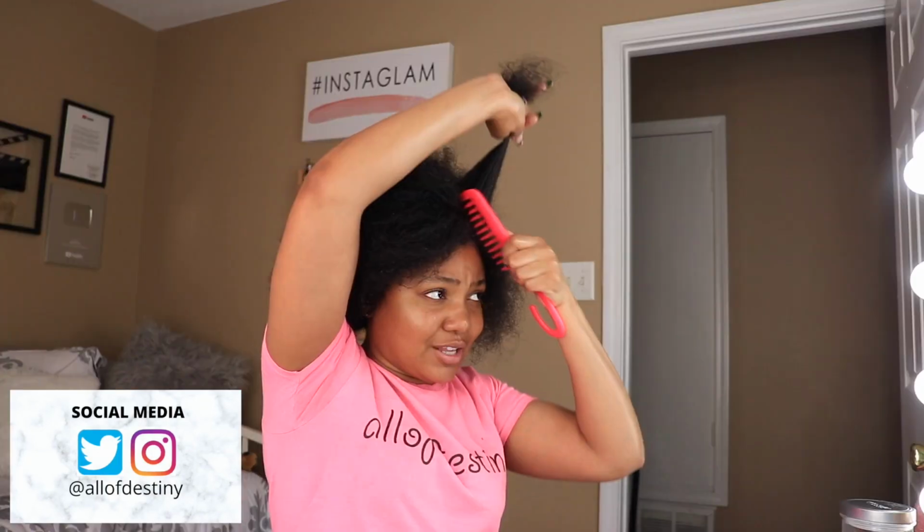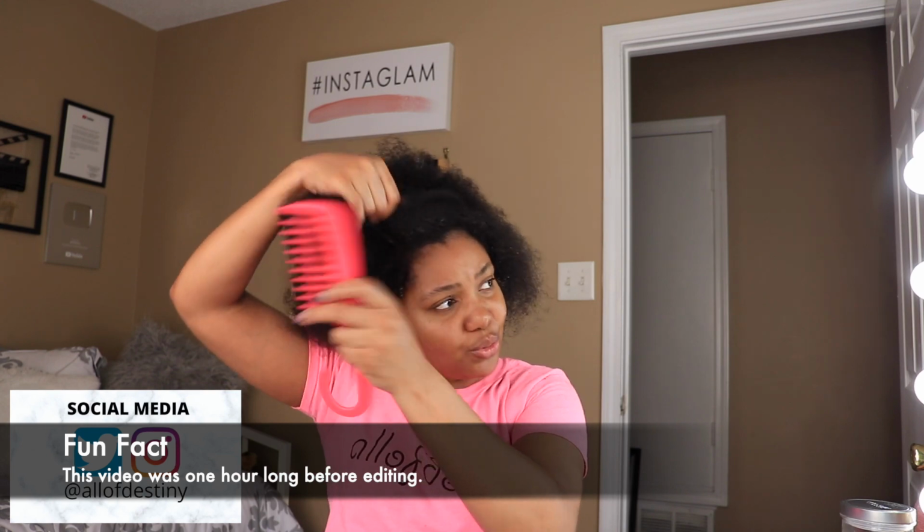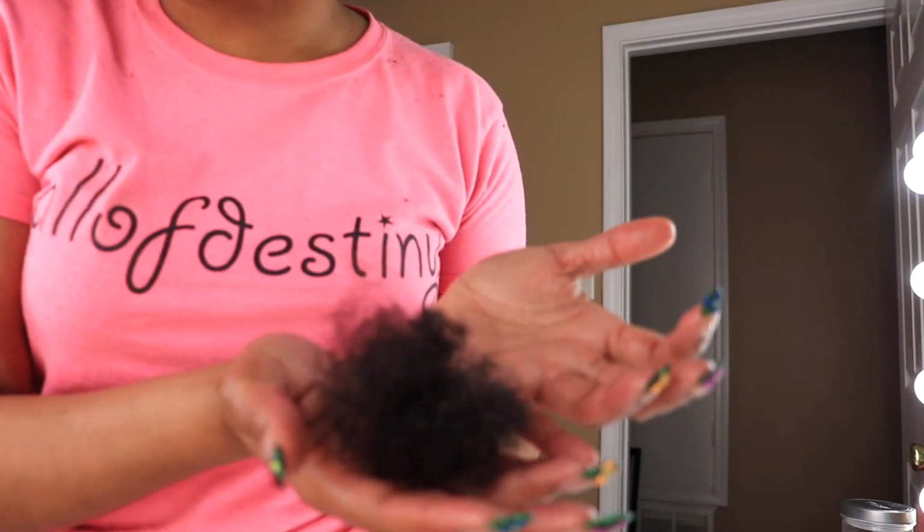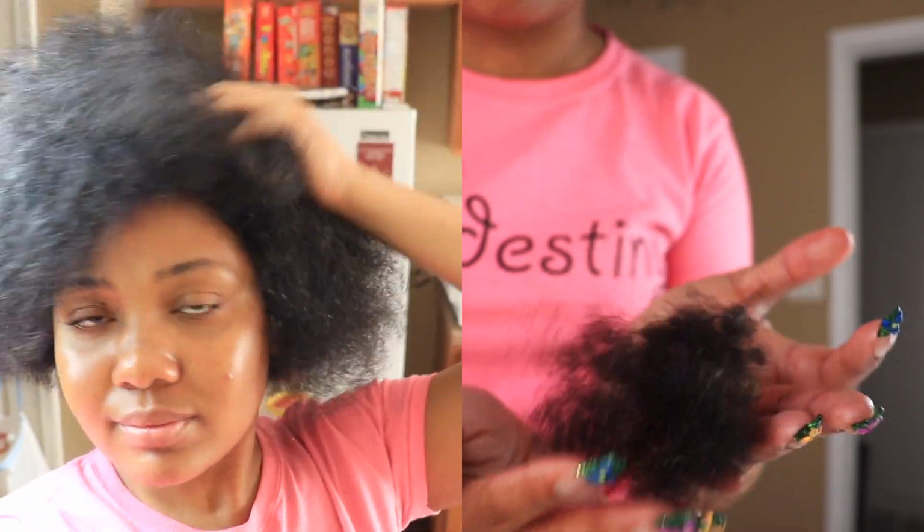Thought y'all could see. I took my braids down, but I didn't detangle my hair. So I just started from the back and did small sections, working my way through combing out my hair before I go to the sink. And I already took my shower. I wish I would have waited because it's like stuff all over me. This is the amount of shed hair that I have within 1 month of keeping my braids up.